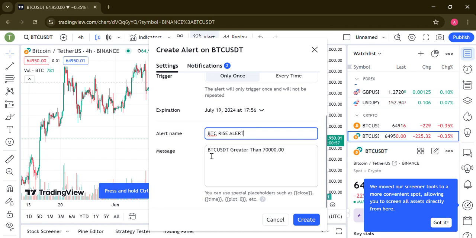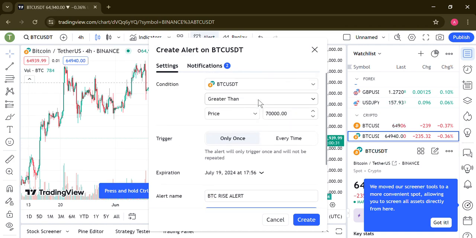Alright, so now this message right here, this is only the name that we show, and in this message you can input the BTC greater than so amount, just like I selected 70,000 US dollars. You can input any kind of message that you want in this box right here. You can also use special characters such as something like this. So that's how you use this.